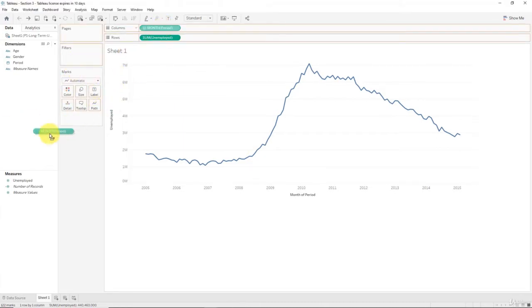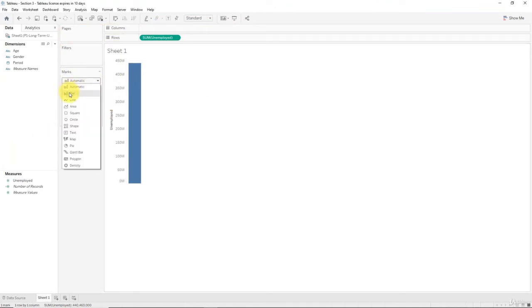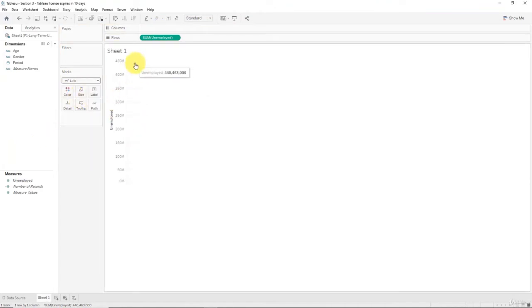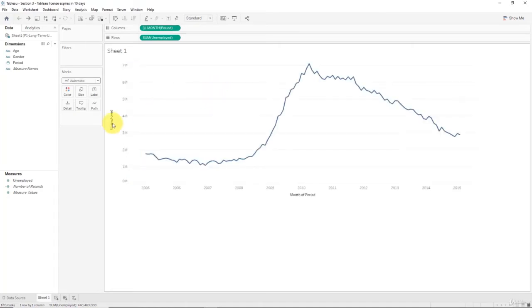And so what that means is if I remove this, if I just drag it out of the worksheet, you will see one single dot. Instead of lots of dots or a line, Tableau has no clue at which level of granularity we want to see the worksheet, and it assumes that we just want to see it at the broadest level possible, and that is at the level of the whole data set. So what it does is just sum up all of the values for this variable unemployed into one single value, and it plots it for you. So I'm just going to Control Z and return month of period.